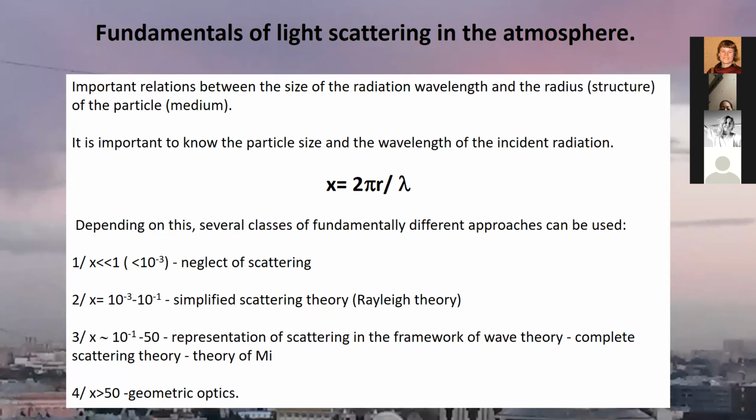But when we are speaking about the scattering, the scattering is one of the most important and complicated processes in the atmosphere due to its very different effectivity depending on many optical and microphysical properties of the medium. So to use the most convenient characteristics, we can use this parameter x, which is equal to the ratio between the radius of the particle, 2πr, where r is the radius, and wavelength.